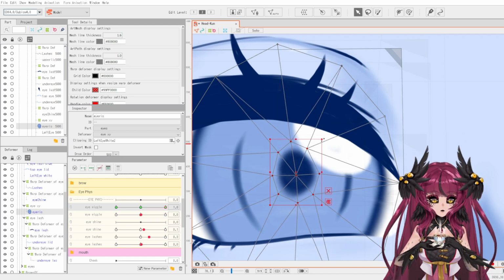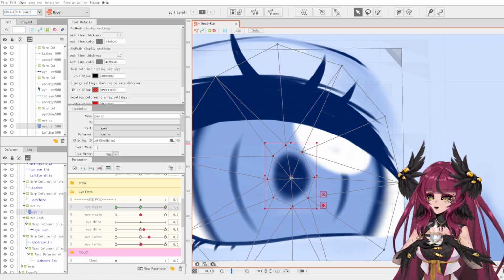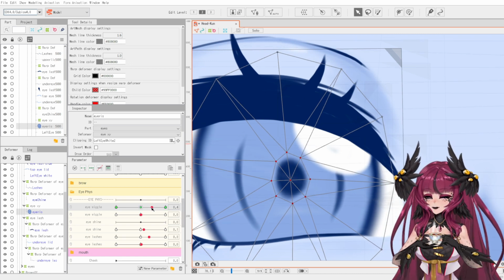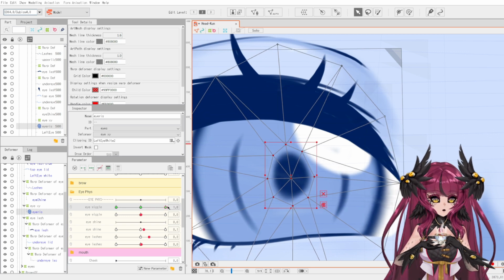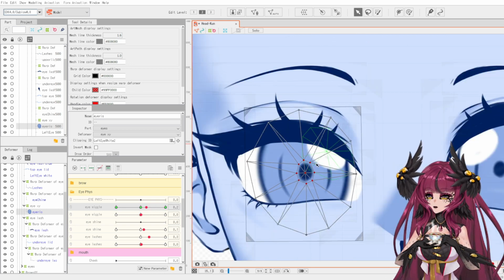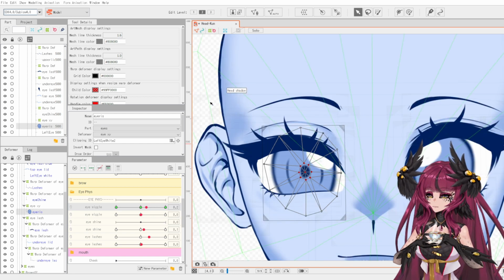We're gonna hold shift and increase it so it grows, so that it stays the same size. Just gonna make sure our pupil line stays in the middle, which it does. And that's how we have our pupil grow.